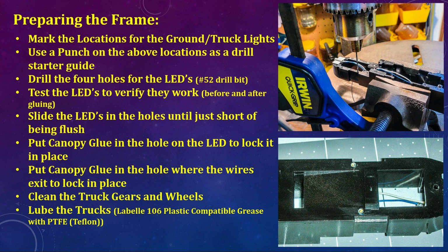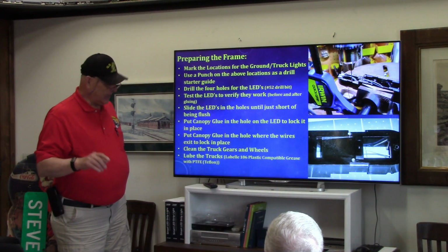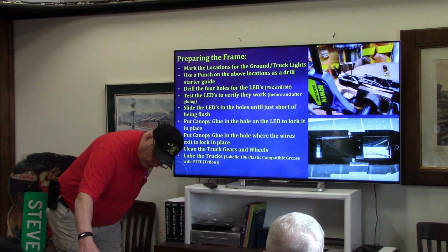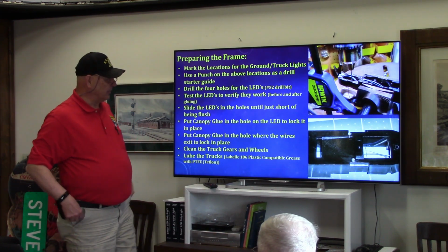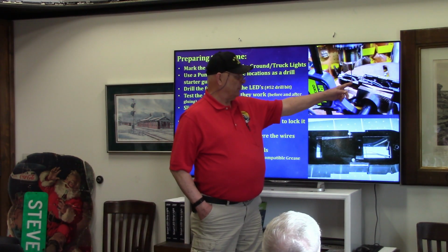Okay, preparing the frame, in this case, for the 4 lights that are going on the ground lights. So basically I noted the positions, if you notice here, where the center of the trucks are, and up on the chassis is where I marked my positions for the holes to drill. Here's the section where I'm actually drilling it using a number 52 drill bit.